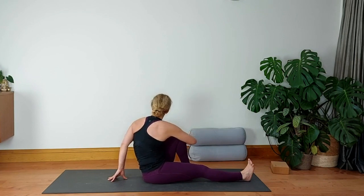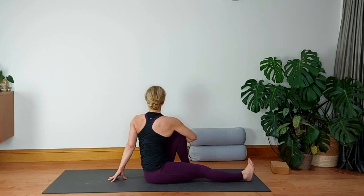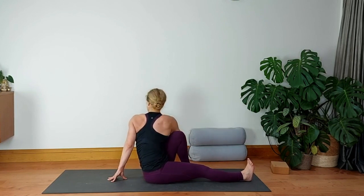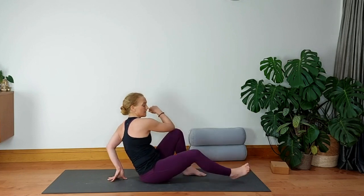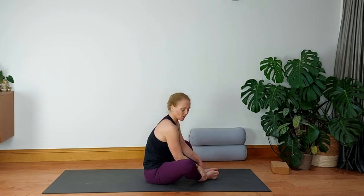So again, you're trying not to slump into this. You want to sit as tall as possible as you bring yourself into your twist. Again, maybe you're taking it with the elbow on the outside. You may be there already. And release. The last little movement I want to add in today before we call it quits.